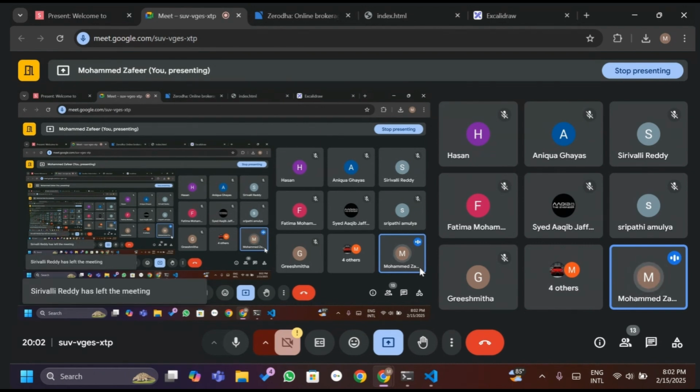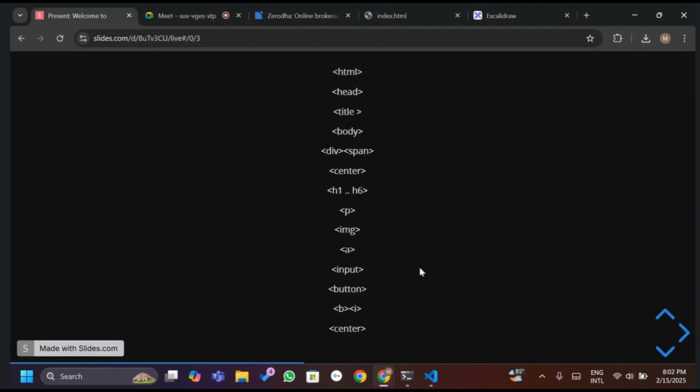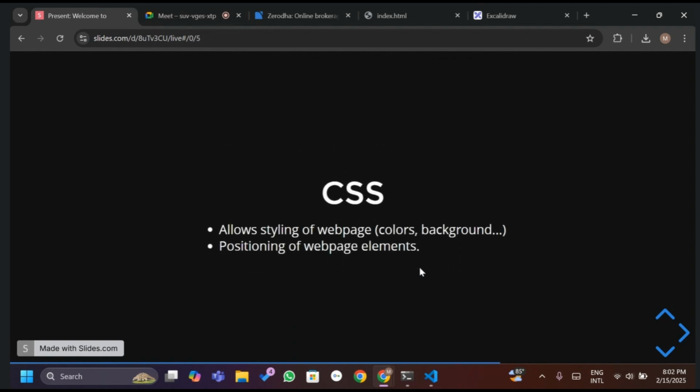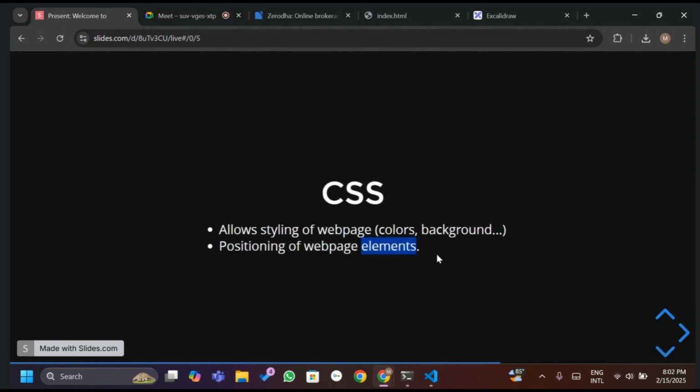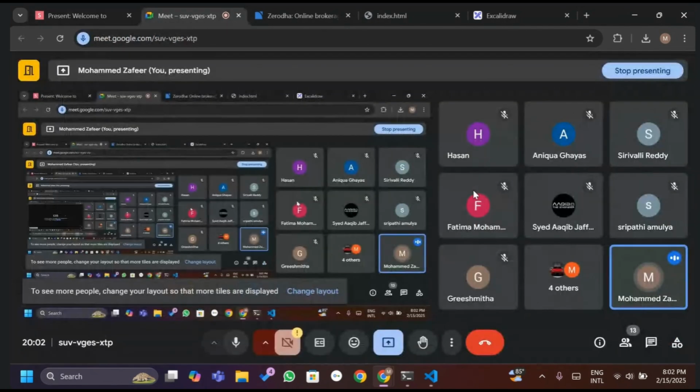So next week, most likely we'll discuss a few other things, right? We have created the HTML structure. We'll talk about the CSS. We'll talk mostly about the colors, backgrounds, and positioning of the web page elements. This is the most important thing. Here we'll discuss how multiple components can be created in a particular web page, and that will mark the end of the HTML CSS part, and hopefully we'll start with JS next week.